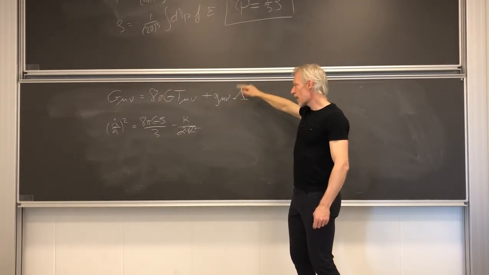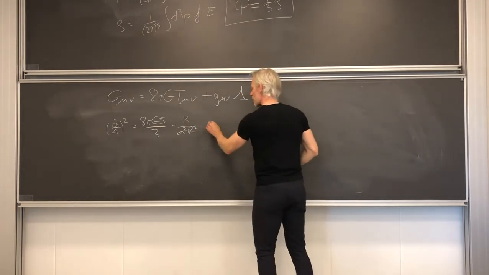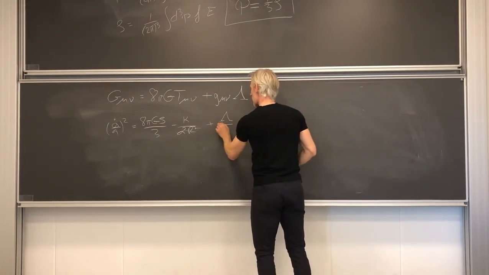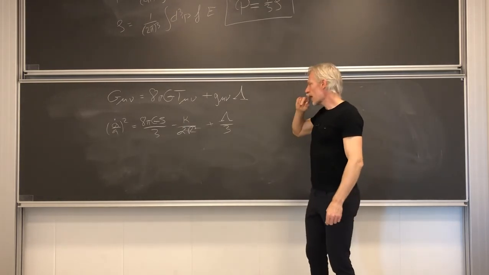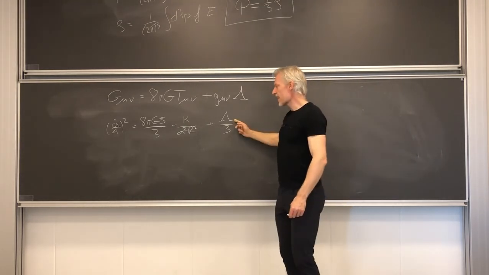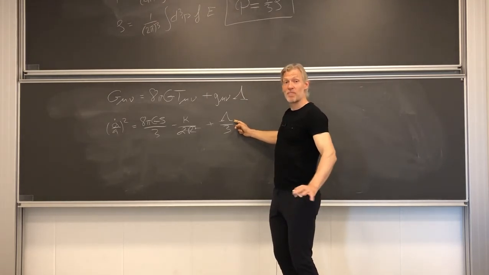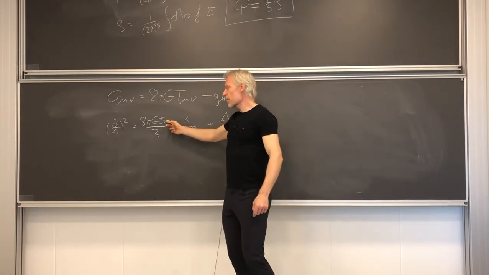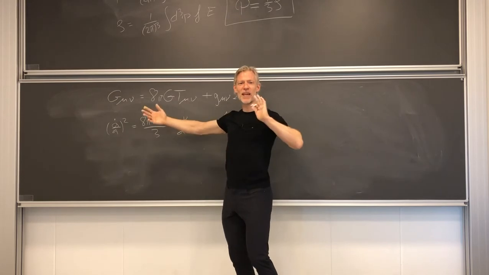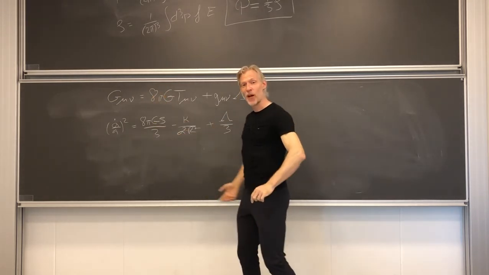So let's see, how does that propagate into the Friedmann equation? Well, it turns out if you do this, then you get a term that looks like this. And if you think of this as an energy density of some sort, we haven't specified what it is, right? It's just a constant term. That would correspond to a constant energy density. As the universe expands, the energy density remains constant, which of course is quite weird.